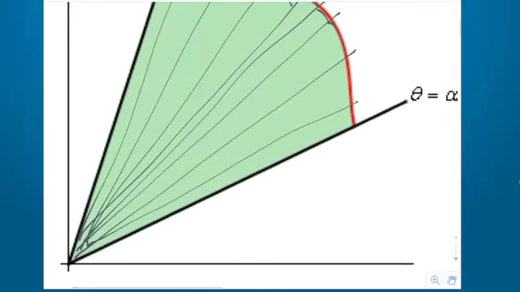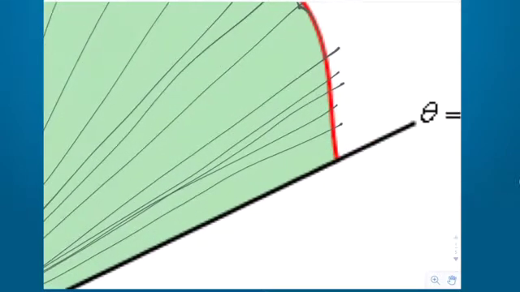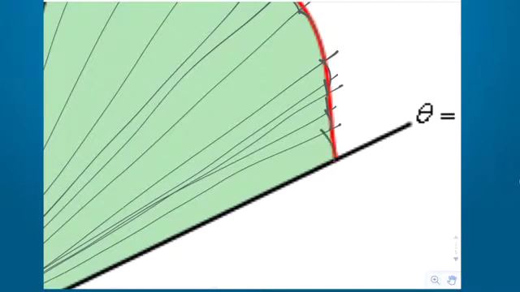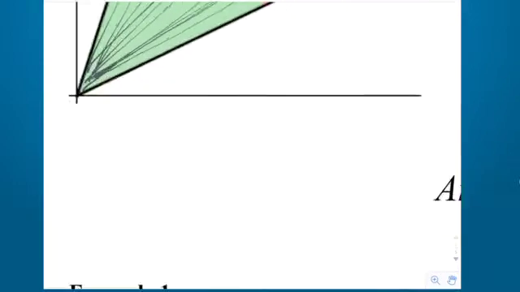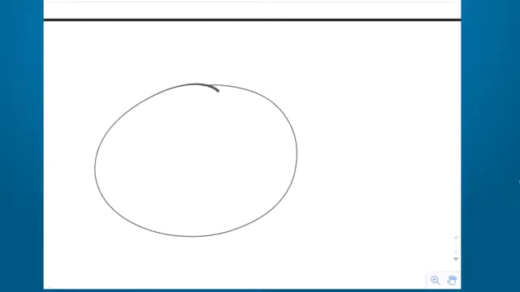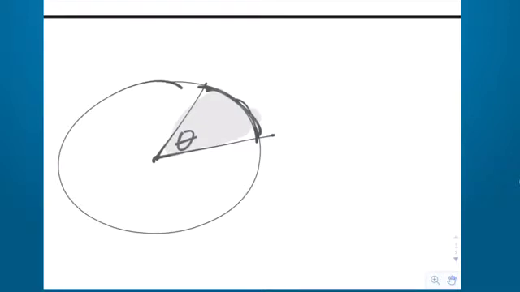If I take my d thetas small enough, like we did for the delta x, then this curve starts to simulate more and more the area of a circular sector. Okay, so let's review that. If we have a circle, like a pizza, and we cut out a slice of pizza, this is called the sector of a circle. And in pre-cal, we derived the formula for finding the area of that sector for an angle theta in radians. Do y'all remember what it was?